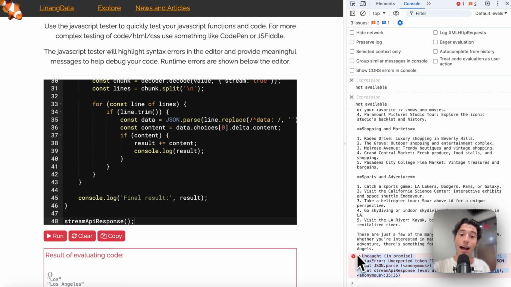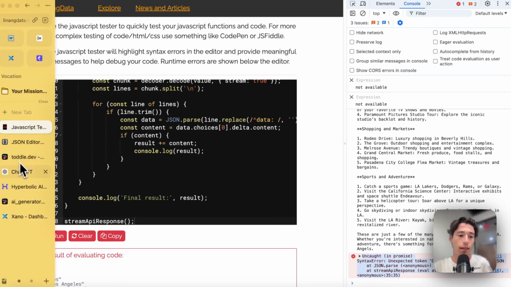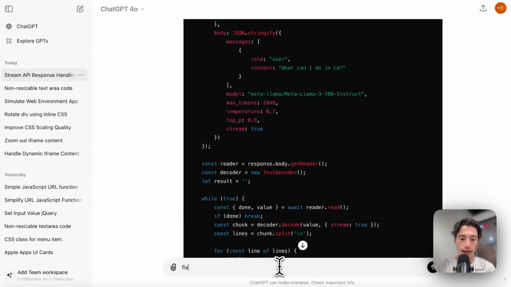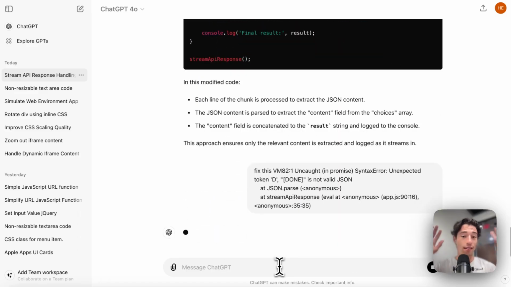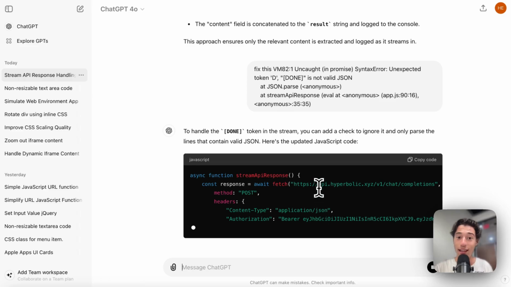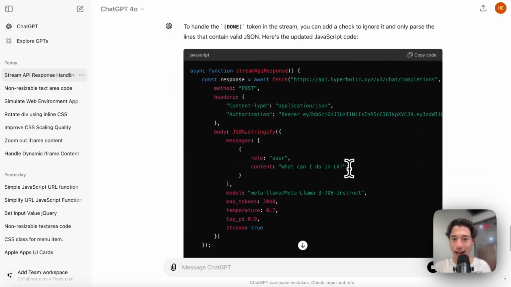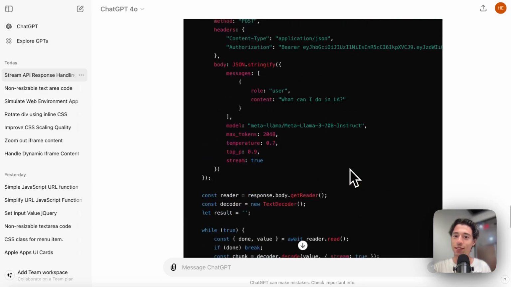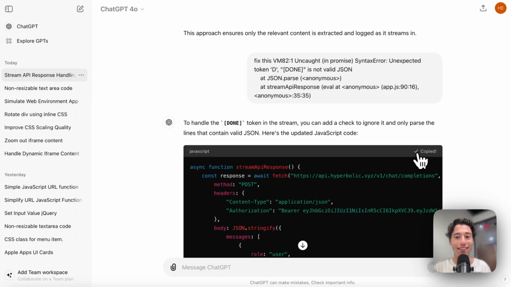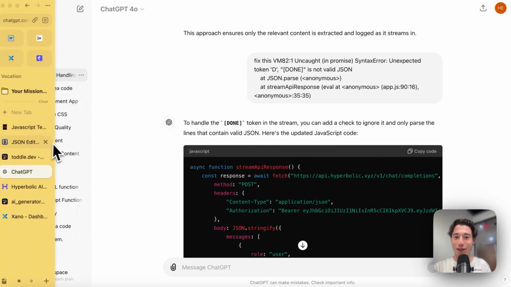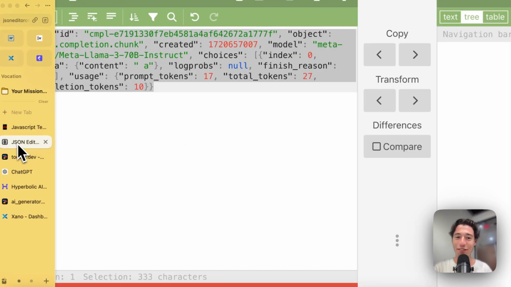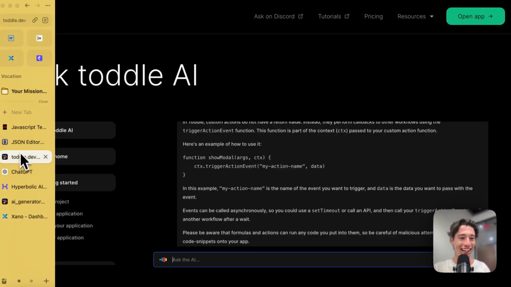We have not considered that in our code, so I'm just copying that. I'm going to say fix this. Paste. That's all I have to do, and AI will do the rest. This is why we are in the information age, and this is why we have ChatGPT. We came a long way from inventing the wheel to having robots do our work, and this is the beautiful possibility that this new time offers for us. And then we have Toddle for the other things that AI can't do yet.